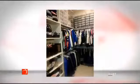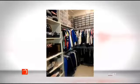So what would be some tips for a space like that, where I could organize it a little bit better? Well, actually, you've started out pretty good. I see that you have your shoes up high, but I would probably get the shoes out of the boxes and on shelves where you can actually see the shoes, so you're not digging through the boxes trying to find the right pair. That's probably one place I would start. And then I also noticed that you could probably organize by color and season. So maybe get all of your white shirts together, all of your black.